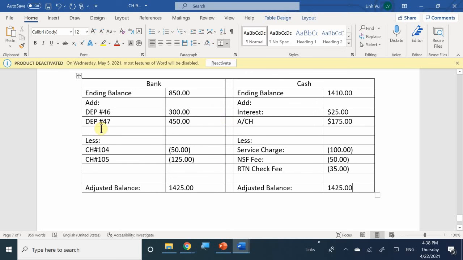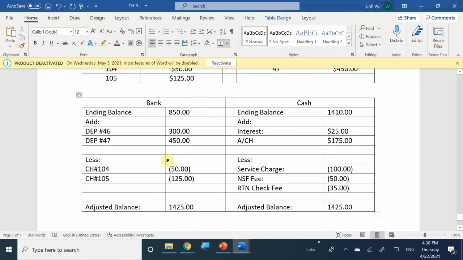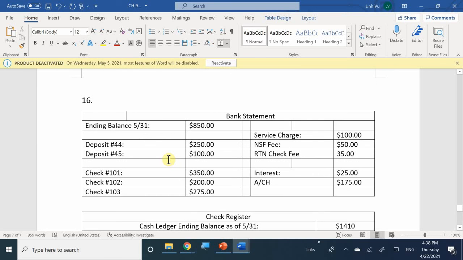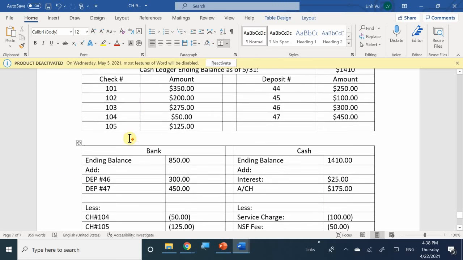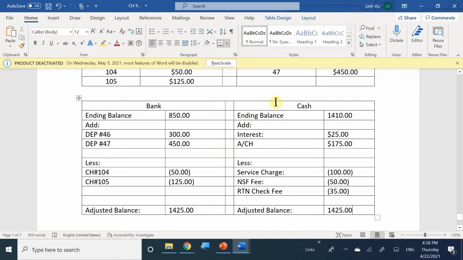Perfect. So once again, this is going to be a similar example for the exam. It's going to look like this because, like I've mentioned before, Orban doesn't let me do many interesting things, and there's only so much information I can put in one question. So you're going to have a table just like this for the bank statement and a table just like this for your cash ledger. And you're going to have another table that gives you what you need to do for your bank reconciliation. Use this as another example to make sure you understand how to do the bank reconciliation.